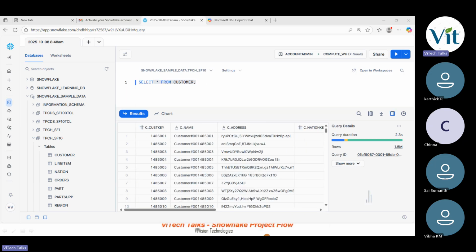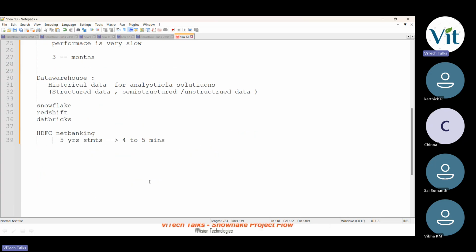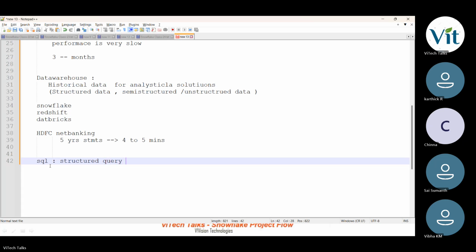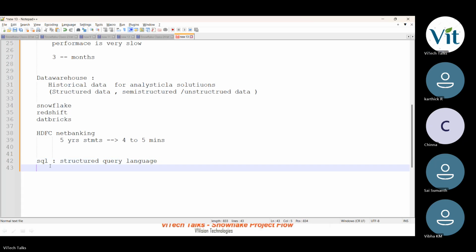Again, what is the use of SQL? SQL is nothing but structured query language. It is similar to the English language.